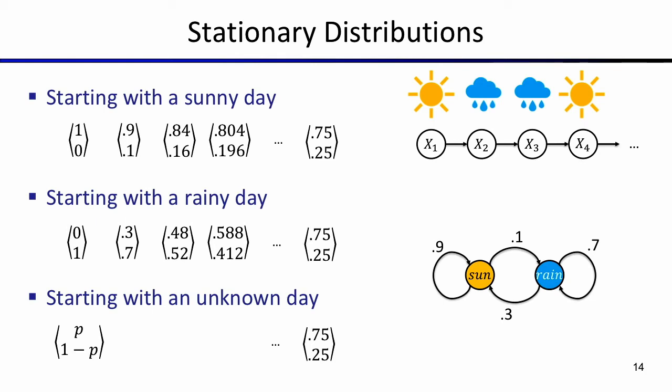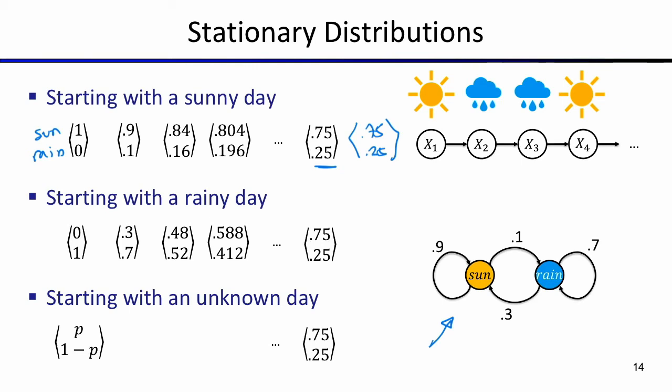So considering these transition probabilities here, right, let's suppose that we start on a sunny day. So this is sun, this is rain. So we start on a sunny day, and we start simulating the chain, and we're going to see that it changes to 0.9 and 0.1. So we start increasing our uncertainty, but if we simulate, we get into this stationary distribution, 0.75 and 0.25. And if we continue simulating, it will not change. It will continue to be 0.75 and 0.25 eternally, right? That's what we call the stationary distribution. We get into this position and it never changes.